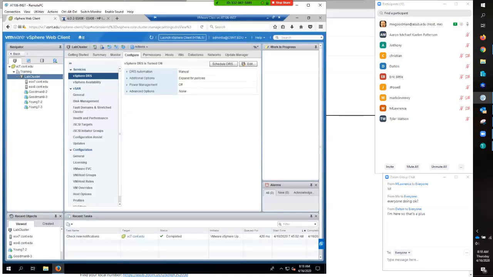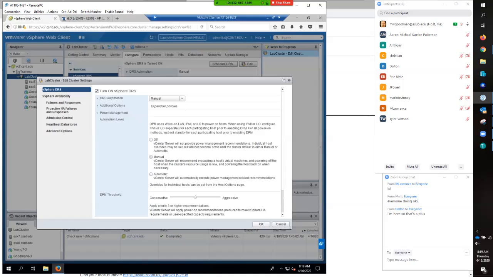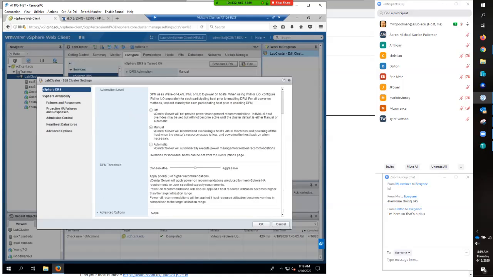on the cluster itself, you edit your cluster. Actually, before you can turn on power management, it has very similar thresholds as the DRS part.